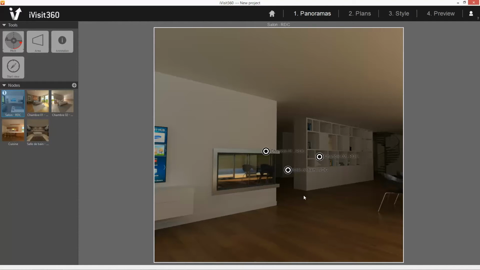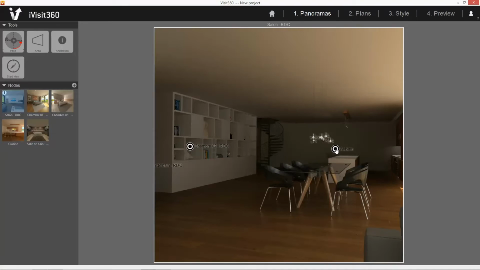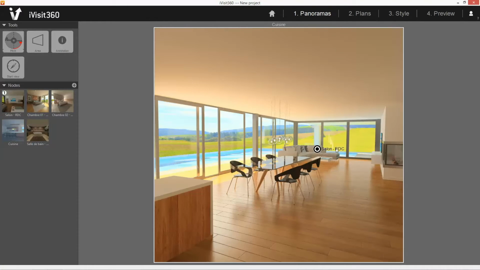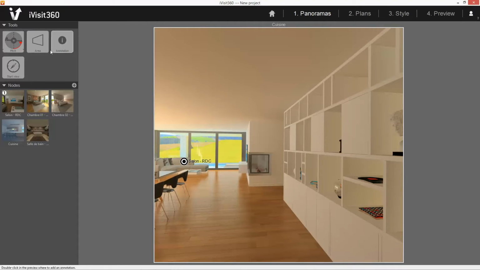After I finish creating the links for the living room, I have to do exactly the same thing for the other nodes too. I go into the kitchen and start to drop node thumbnails for room 1 here. The next link will be that of the bathroom right over this door. And finally, we will place the link for room 2.